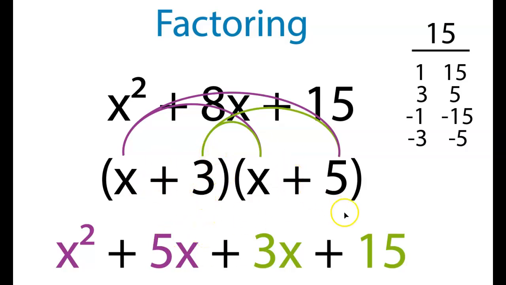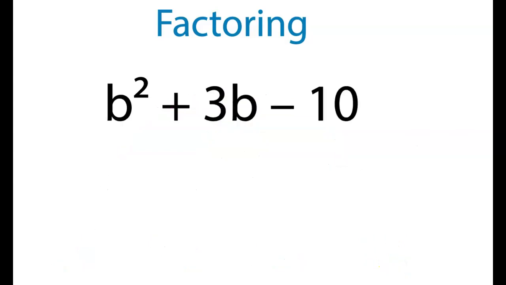This is why it needs to multiply to get 15 and add to get 8, because that's the process. You're going to have this part, which will simplify, and then these parts on the end, which will always just be multiplied. The first thing and the last thing gets you that, right? Okay, let's do another example.